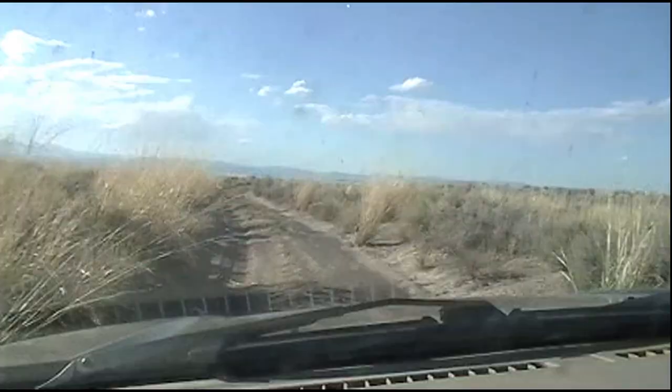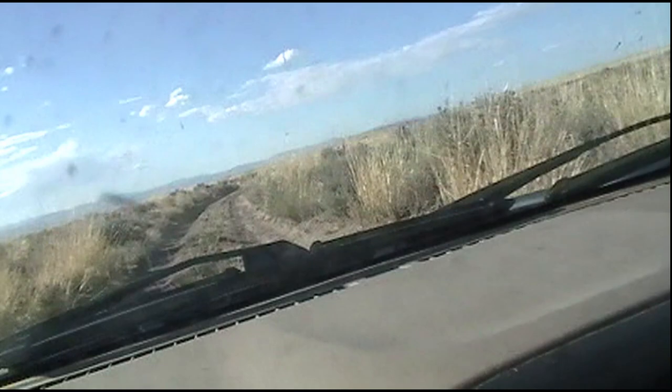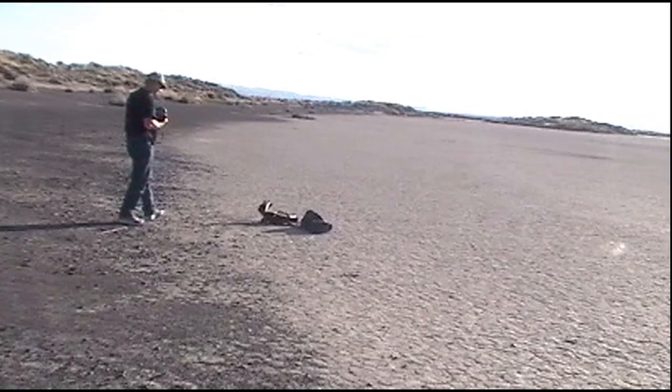After we found all the sunstones that we could possibly want, we decide to go out and take a look at Annette's property out near the dry lake bed called Coyote Lake. We go down a two-track road that's rutted a little bit, kind of bad at first, and then gets better. We get out to where we think the property is, and Kent's got his GPS. We're going to take some readings and just make sure we're in the right place. After trying the GPS, it's now time for us to go down and check out Coyote Lake.